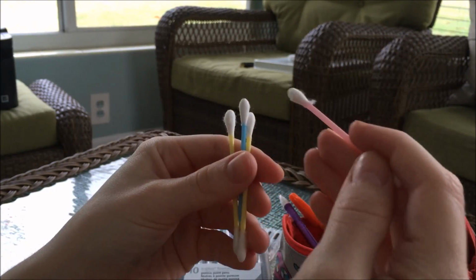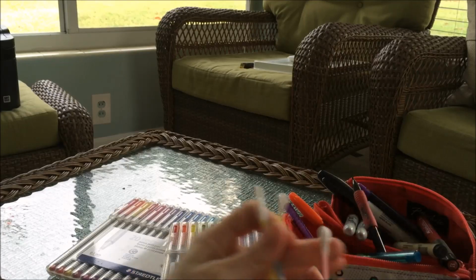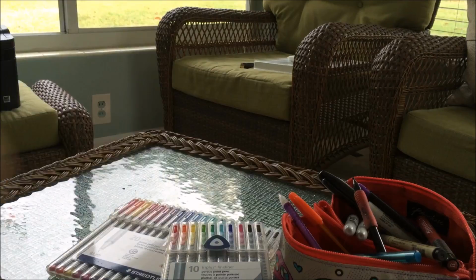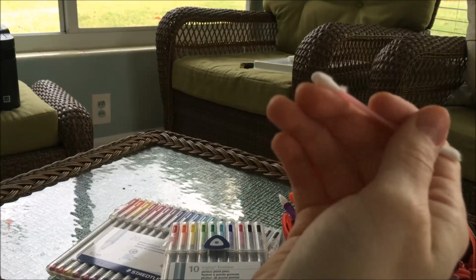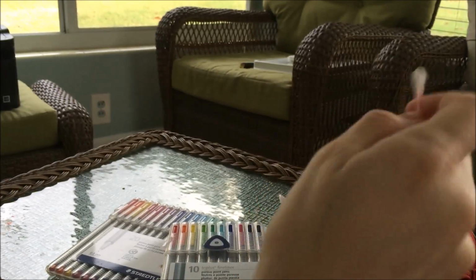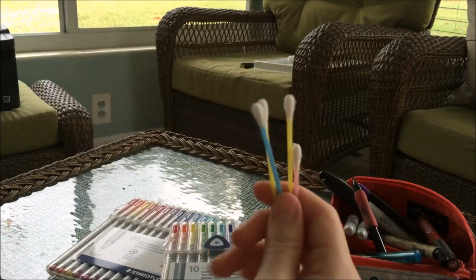to pick up water, smear it, move it, or to blend out the Prismacolor pencils. These are awesome. And I remember when I was oil painting, you can also use them to scoop up some of the linseed oil and rub out mistakes if you're an oil painter as well. These are also very, very useful.